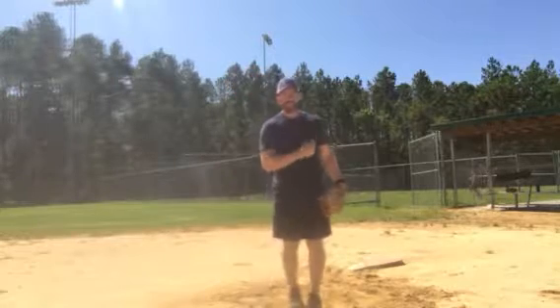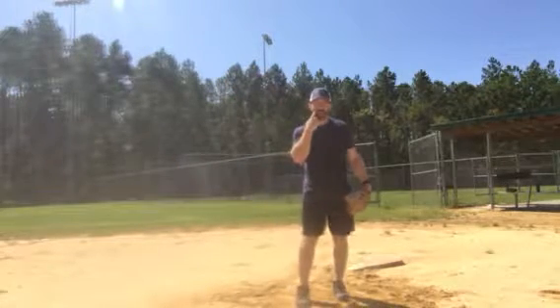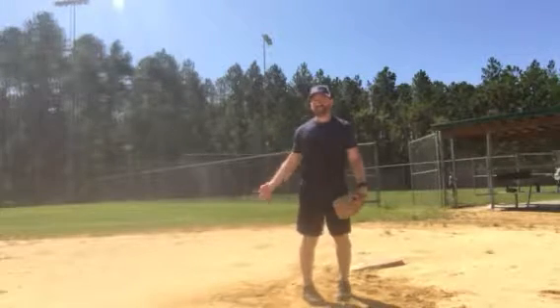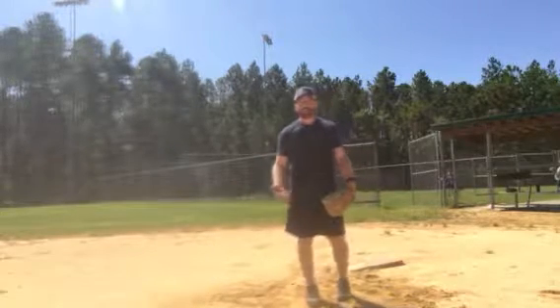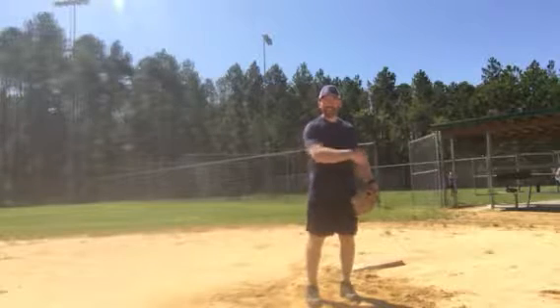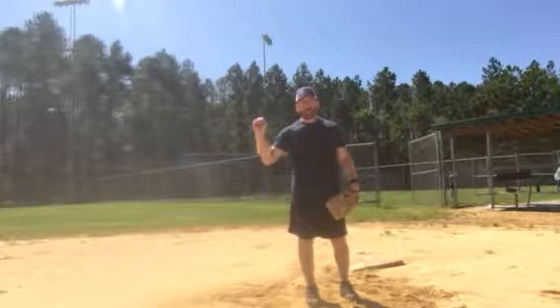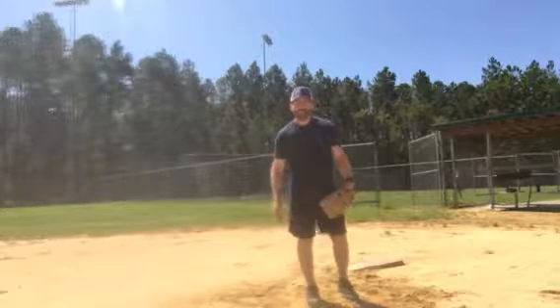The scenario is a ball thrown on a pick-off play from the catcher to first base. The first baseman catches the ball, turns, and the runner is headed towards second. We've got to work on the footwork of getting ourselves out of the running lane so we're not throwing the ball right down the back of the runner.